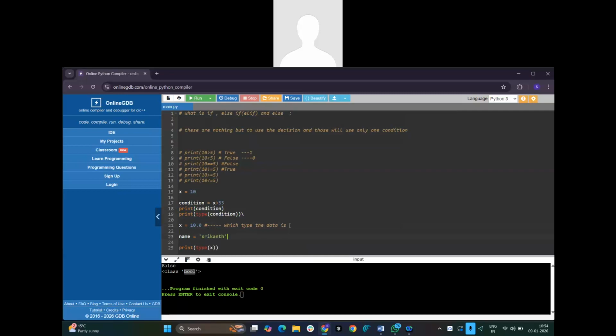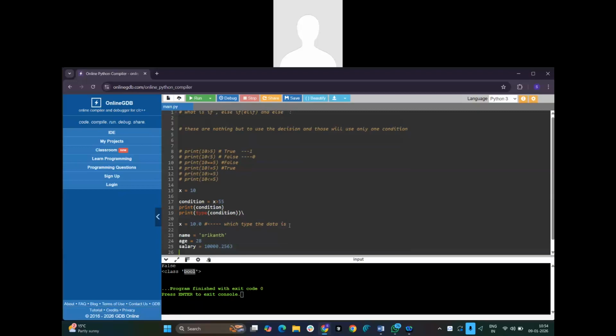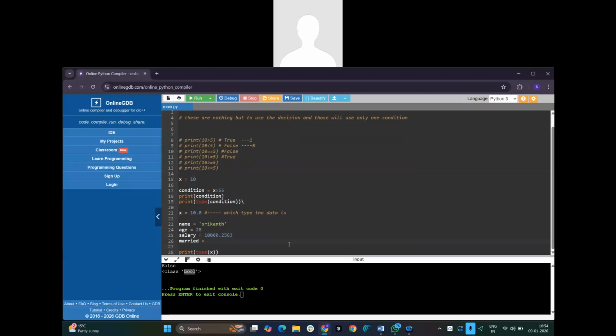And age will be integer. Integer. Yes. And the salary will be float, right, float. And married, bool, married or not.